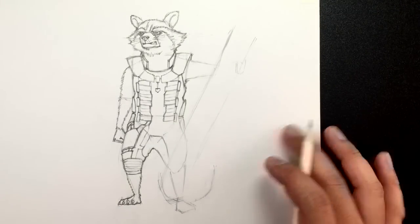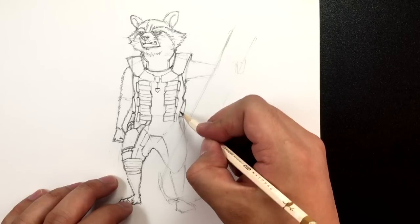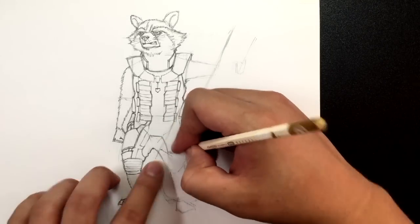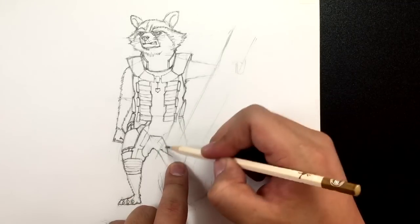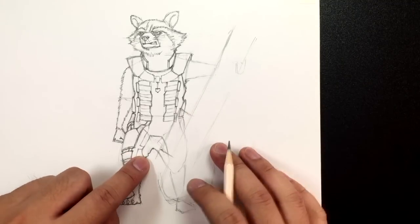All right, so now let's move on to the big fat gun that he's got. This is probably going to be the toughest part for Rocket. Right around here, he's going to have a scope. So the scope is going to go, let's leave it to where this part of his uniform is. We're going to draw that line there, and then draw it up to here. So that's going to be the scope, okay?